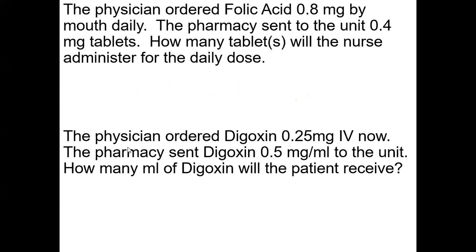Okay, for physician ordered folic acid 0.8 milligrams by mouth daily. Pharmacy sent to the unit 0.4 milligrams. How many tablets will the nurse administer for each dose? So the doctor's order is 0.8 milligrams, and our supply on hand is 0.4 milligrams. And it wants to know how many tablets.